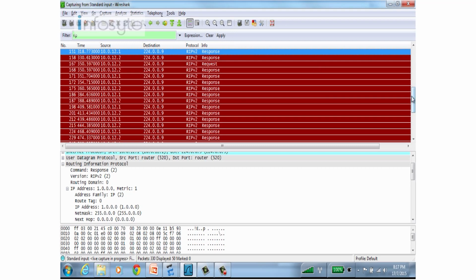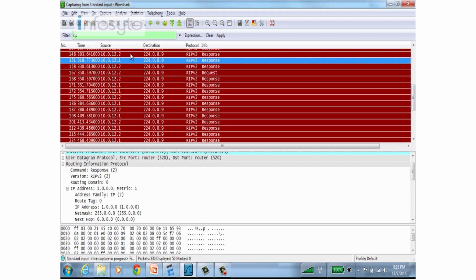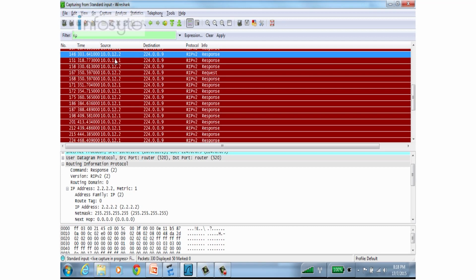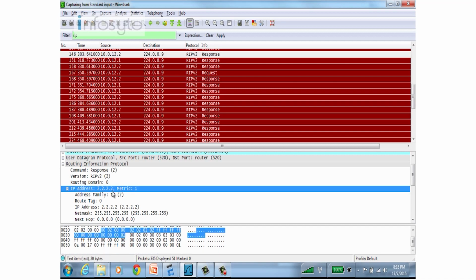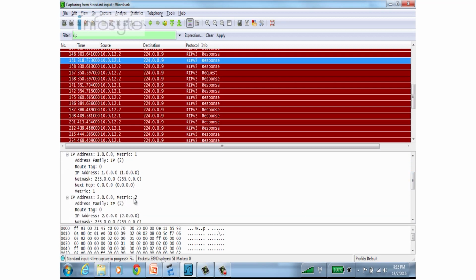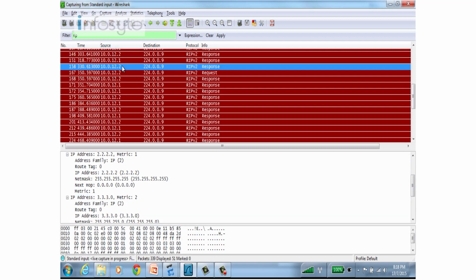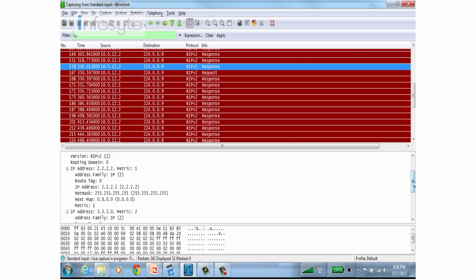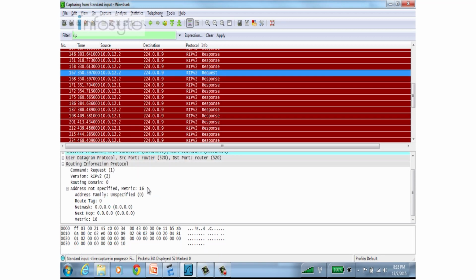Now, when I shut down the interface on the loopback just now, you can see that this was by 12.2. This is before I shut down the interface or remove the interface. You can see that it actually sent out a metric of 1. And because the split horizon is disabled, R1 is sending this information back to R2 saying that the metric is 2. Now, right when I shut down this interface, as you can see, this is still a metric of 1. And on this frame, you notice that this is where I actually shut it down.